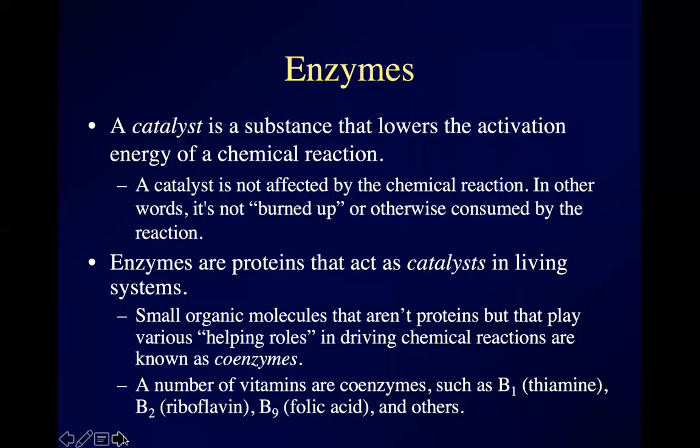Anything that lowers the activation energy of a chemical reaction is called a catalyst. One example of a catalyst that you might know, if you're driving a car made after 1974, which I assume most of you are, your car's got a catalytic converter on the exhaust manifold. And the catalytic converter contains very fine platinum wires. That platinum acts as a catalyst.